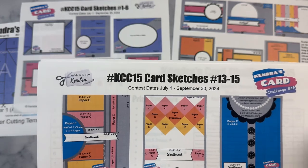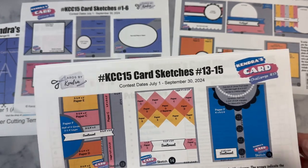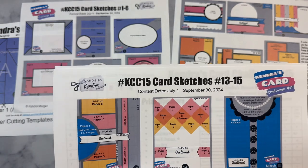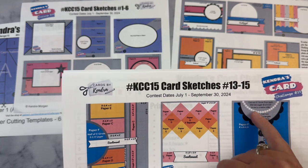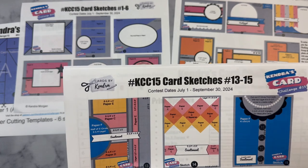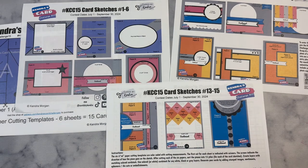Sketch 15 is pretty unique — it looks like a shirt, so if you're using masculine paper, there's a note on how to use triangles to make it look like a man's button-up shirt. One great thing about this challenge is that the sketches are really just meant to be a starting point to get your creative juices flowing. You don't have to follow them exactly. You can put your own creative spin on them, but in order to be eligible to win prizes for the challenge, you will need to make a set of 15 cards — with the exception of individual cards. There are separate prizes for those if you're really busy and don't have time to make a full set.